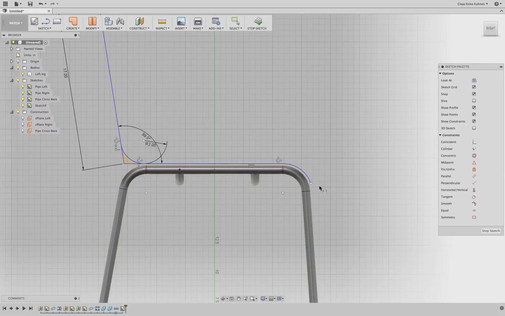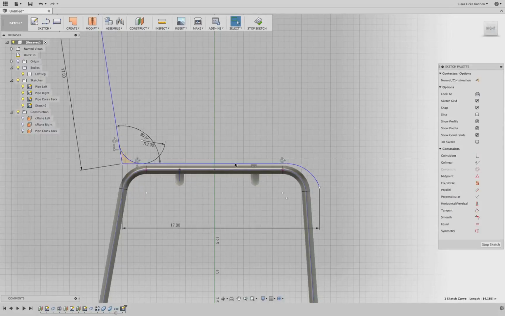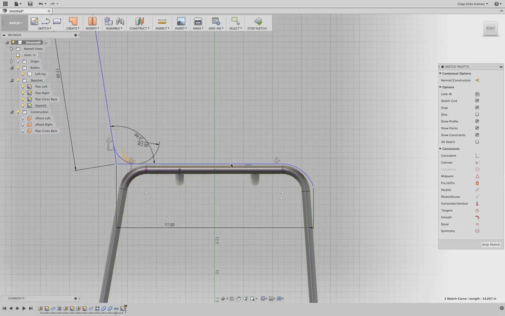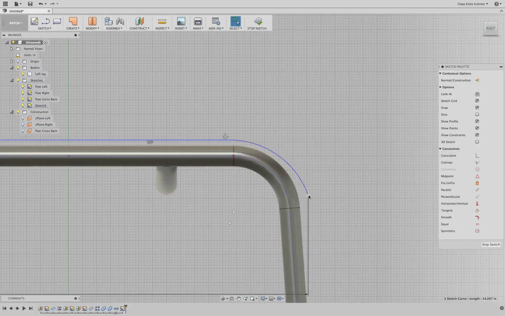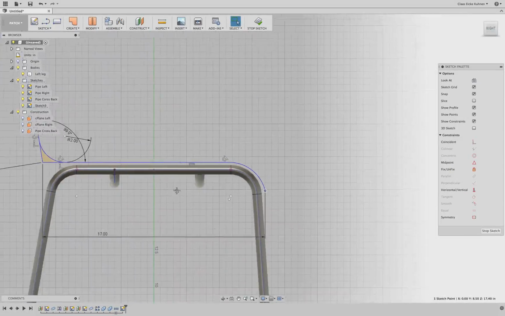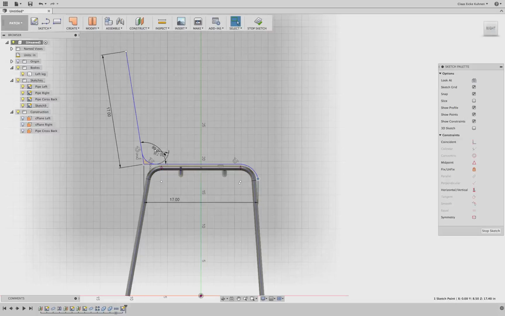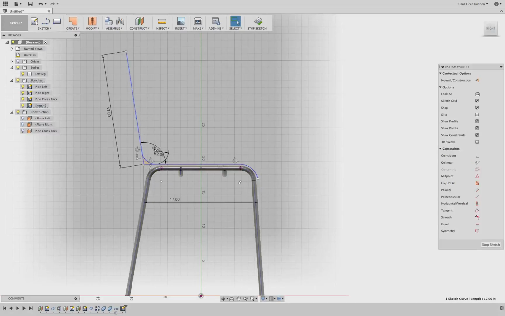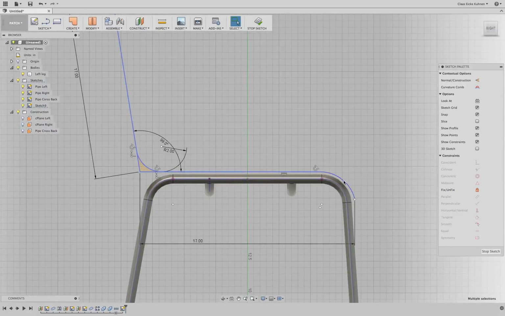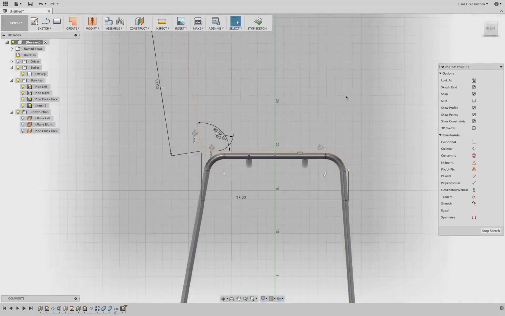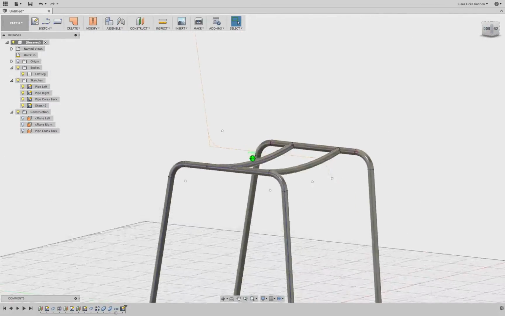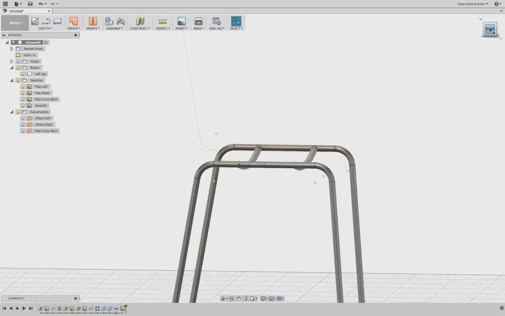17. So D, this point, and then this point. There I would like to have a vertical distance, 17 there. And now, for example, I can move this one back a little bit there, and maybe move this down a tick. Okay, so what's this one for? The sketch, it's just only a visual guide or helper. So all these lines, if I want, I can even select and turn into a construction line, click OK. So I have some visual guide or reference.